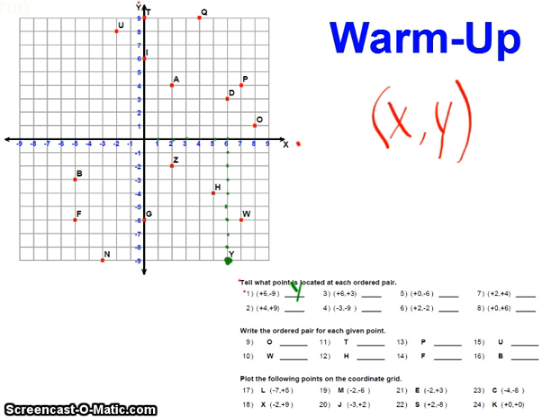Okay, I'll do number 9 with you. It says write the ordered pair for each given point. Point O. So I need to go find point O. Here it is. So I need to look at its x value. Its x value is 8. And then its y value, which is 1. And these are both positive. So I put parenthesis 8, comma 1, close parenthesis. So these two sections you'll be able to check in the spreadsheet.